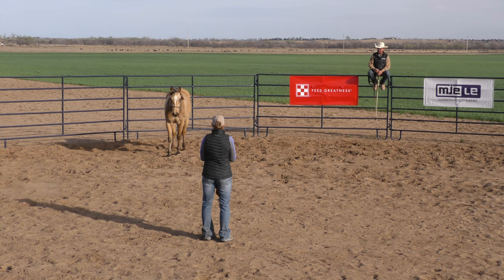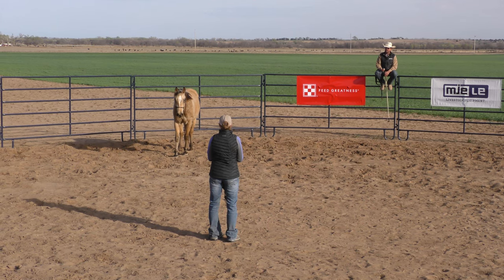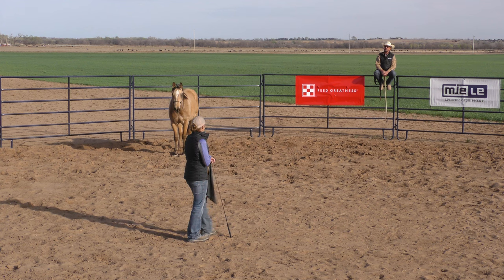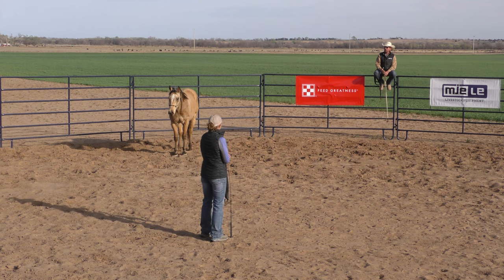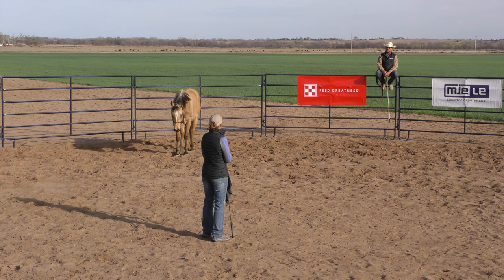And the best way to get these rascals to find a different frame of mind is to get them mobile enough that pretty soon the idea of being mobile, maybe I'll say it this way, isn't quite so fun. Horse fresh and he's reactive, being mobile is a lot of fun. But if they're mobile long enough, pretty soon it's not much fun anymore, and you end up with something more like that.